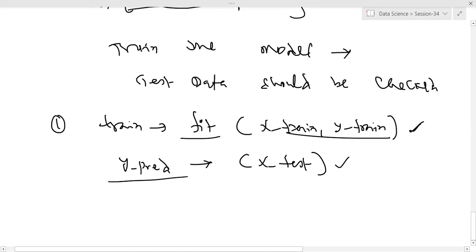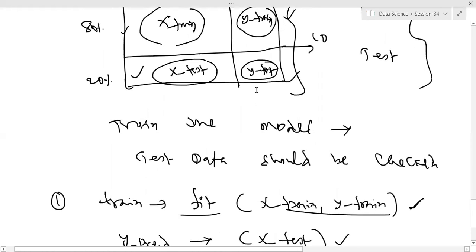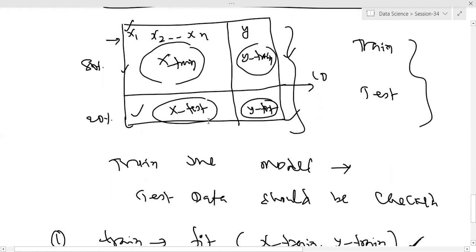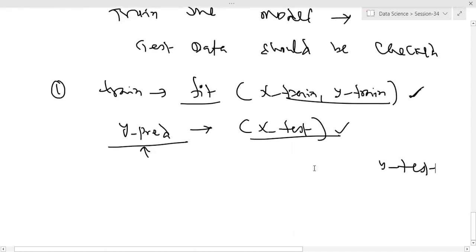Now we apply the Y prediction, and we are going to apply this on the X test. So whatever the values. Now, where do we use this Y test basically? Because in our train test split of the data, we have this Y test also. Where do we use this Y test, friends? Just think it through and answer, because Y predict is not the Y test. This is not the Y test, friends. We compare Y test.